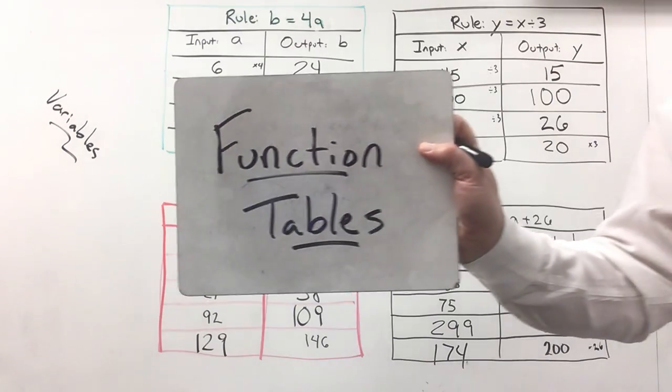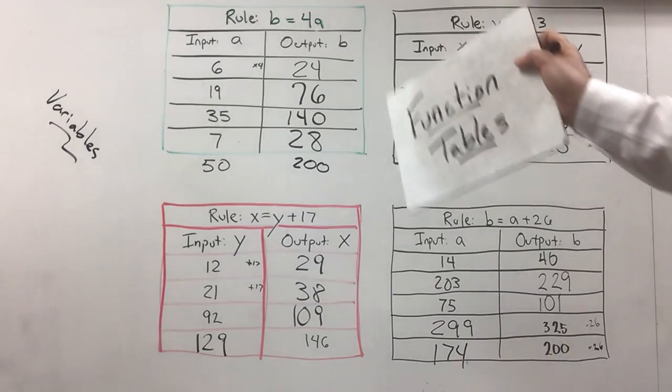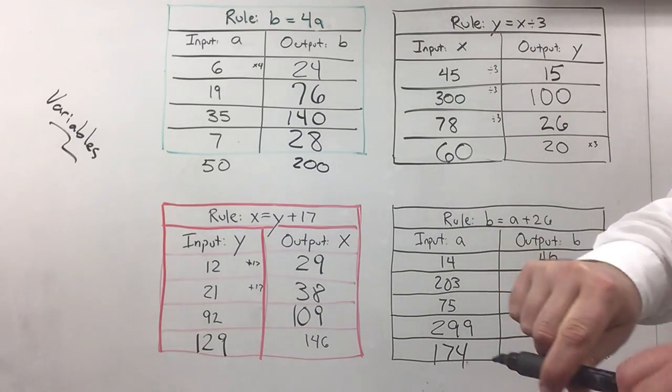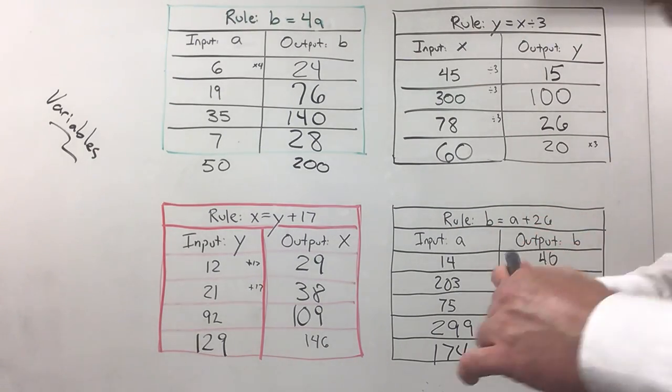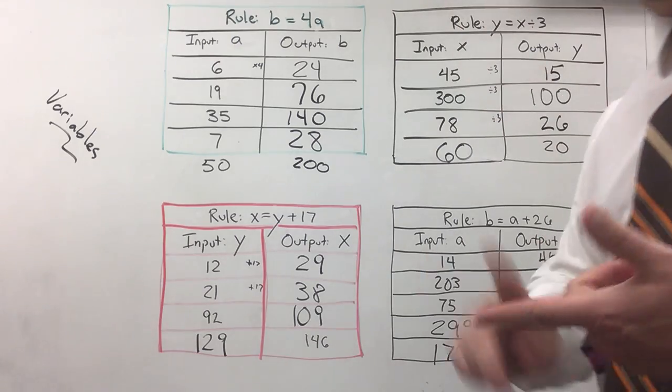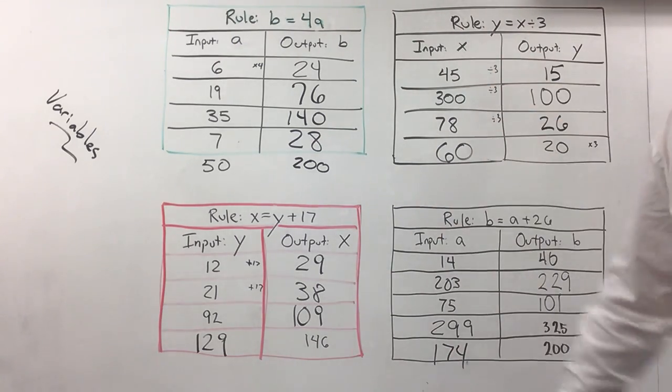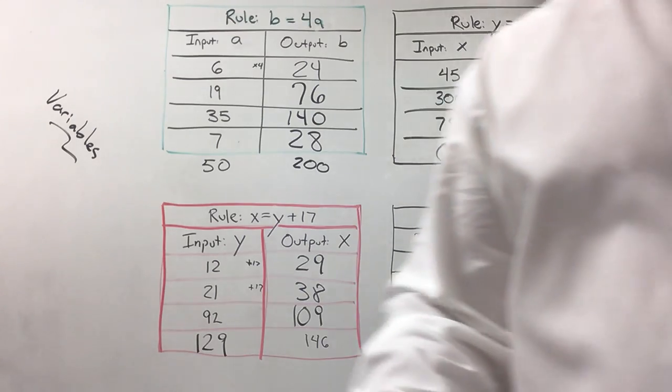Those are function tables. Okay? Put something in, get something else back out, but follow the rule every time. Okay? I've got a few for you to put on. Like I said, you can use a calculator, but try to show your work. Okay? It's okay to squeeze it in the margins there. All right? All right. Go get them.